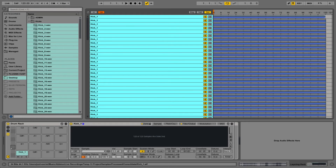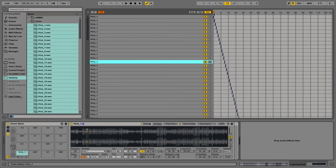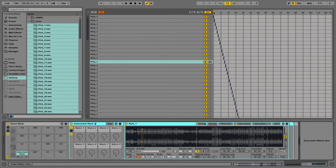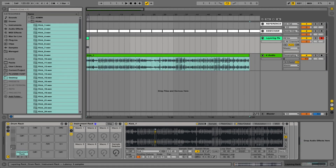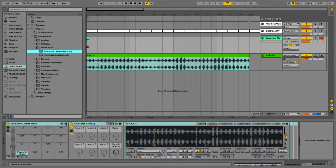For the final step, select all of our samples, pull the bar down to 120, and distribute the ranges equally. Then map the sample selector — if it won't let you map it, make sure to group your sampler device with itself so you have access to the macro controls — and map this to macro eight so you can map the rest of the macros for control later on. This is the exact same function as the other racks, except we've now managed to house all of our different samples into one single file so Ableton only has to reference that single file. Rename this to 'favourite kicks', save it to your user library, and it's now a lot harder to lose any files when moving between different computers, projects, or collaborating with someone.